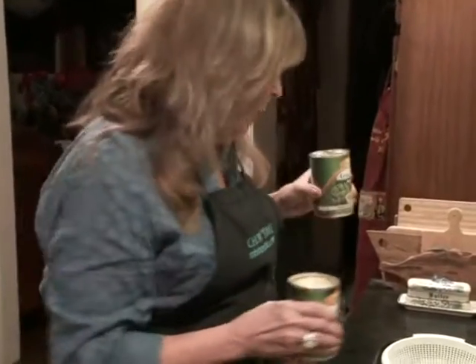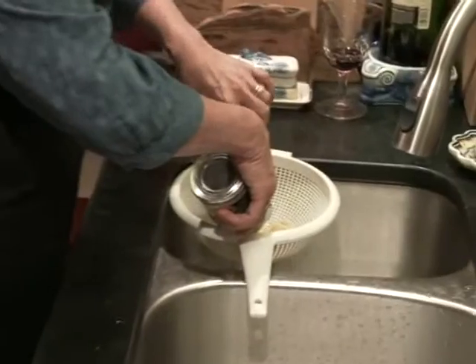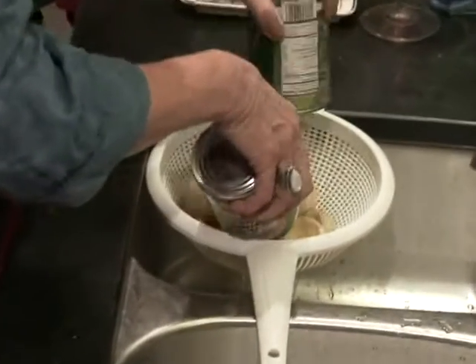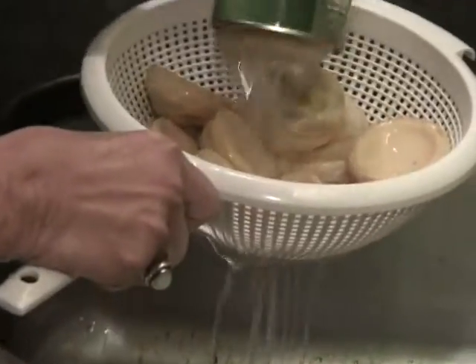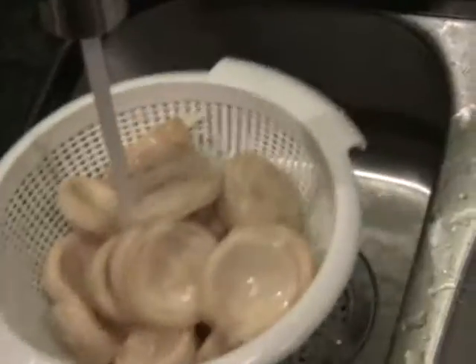It's funny when you think of artichokes — you're either making the whole artichoke, or artichoke hearts are so popular in so many things. I happen to love artichoke bottoms. They come in a can; there's usually about six in a can, and this is going to make the little dish for our shrimp. I have three cans that I'm going to put in a strainer and just rinse them off.